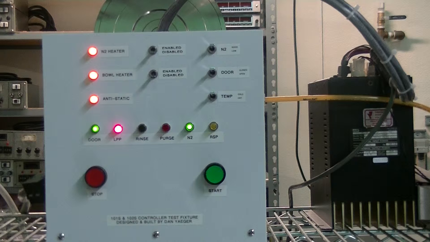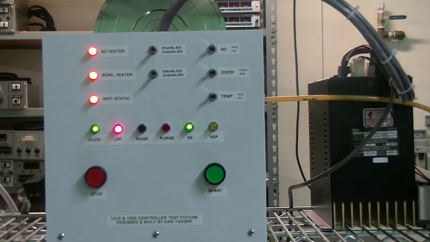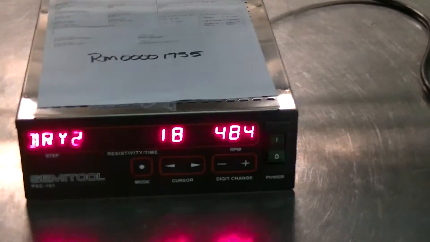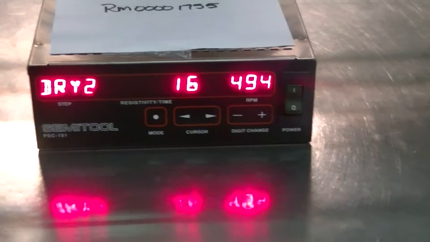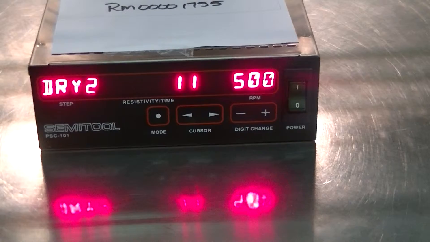You're going to have the anti-static being enabled. That is the one function that does get added here. And then the RPMs are reduced down to the lower scale, right around 500. We are now stable at 500.